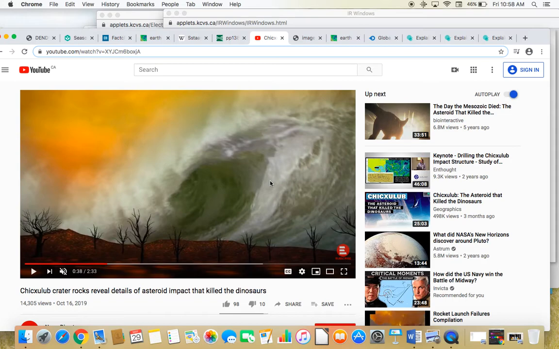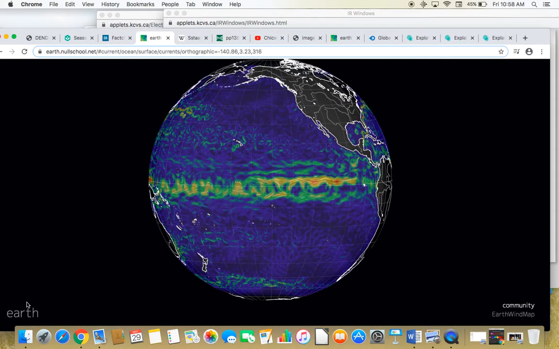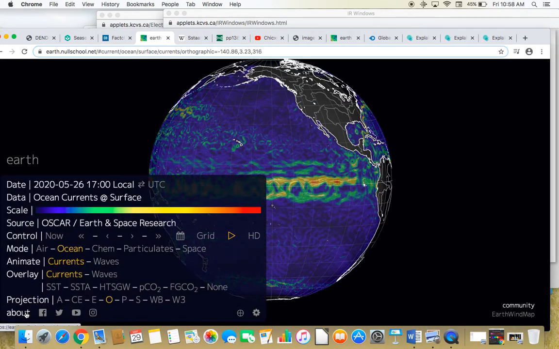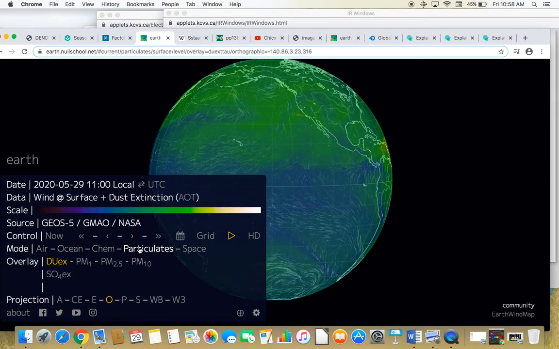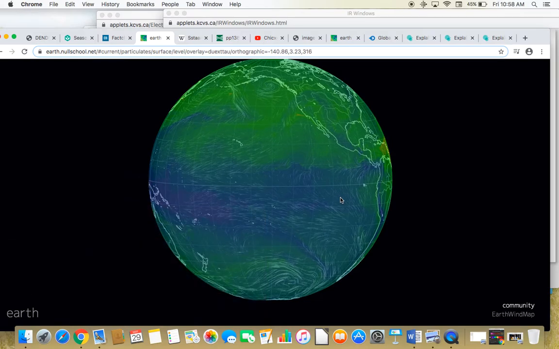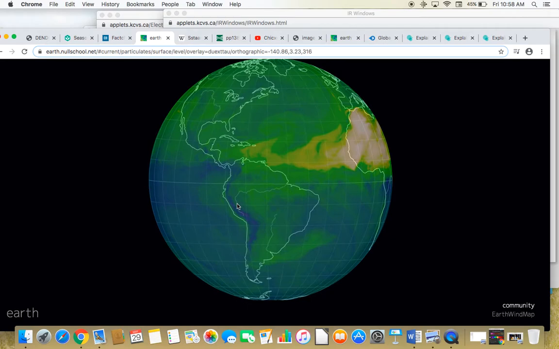That would have affected mostly just North America. The big issue was what are called aerosols. Aerosols, also called particulates, are substances like smoke, little bits of dust that get into the air. What happens with aerosols is that when they get into the air, they cool down the climates.